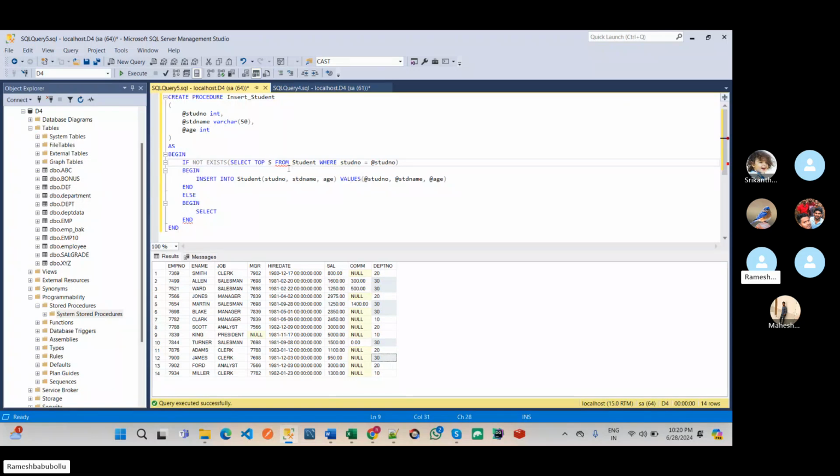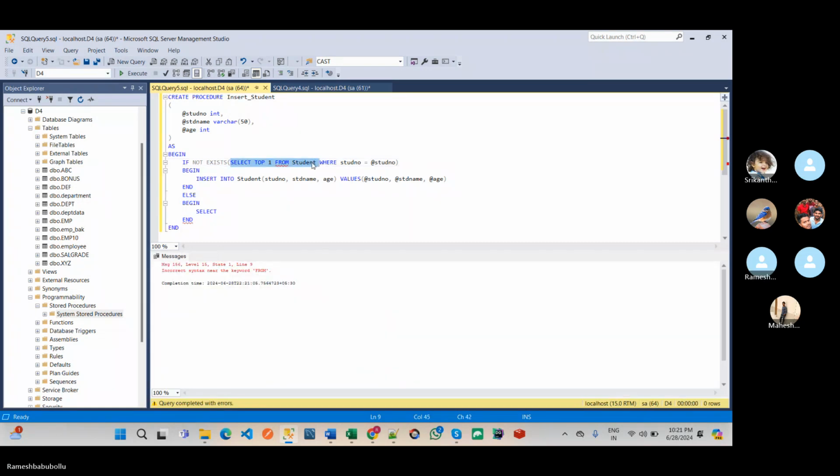Okay, it is not allowing. So here student name, student name.